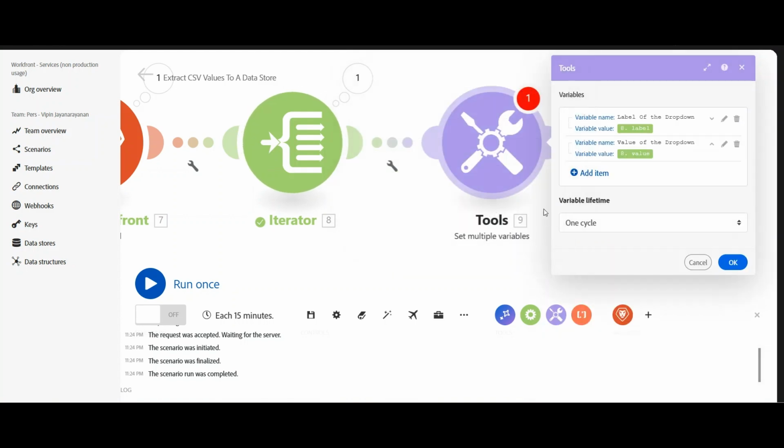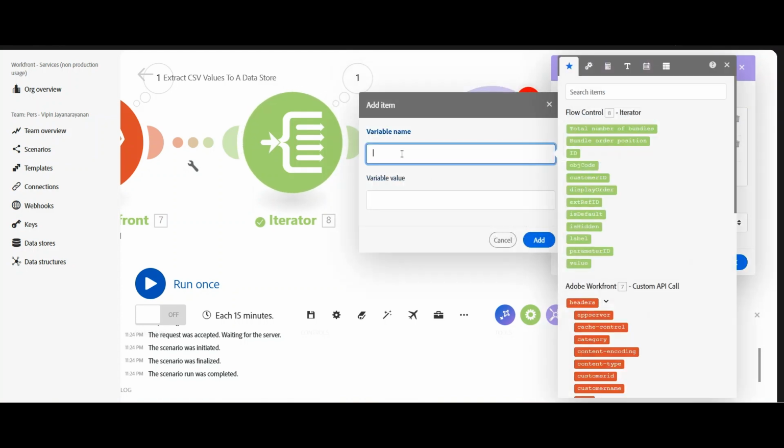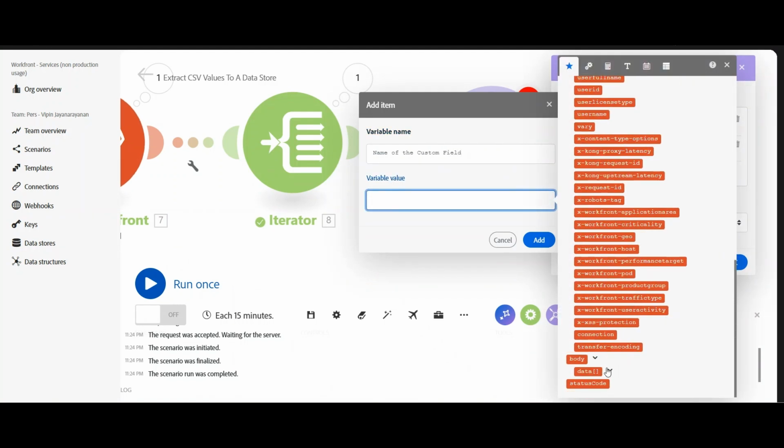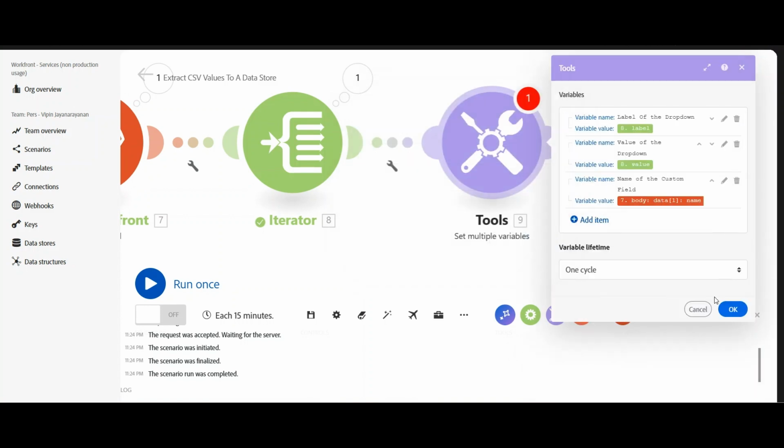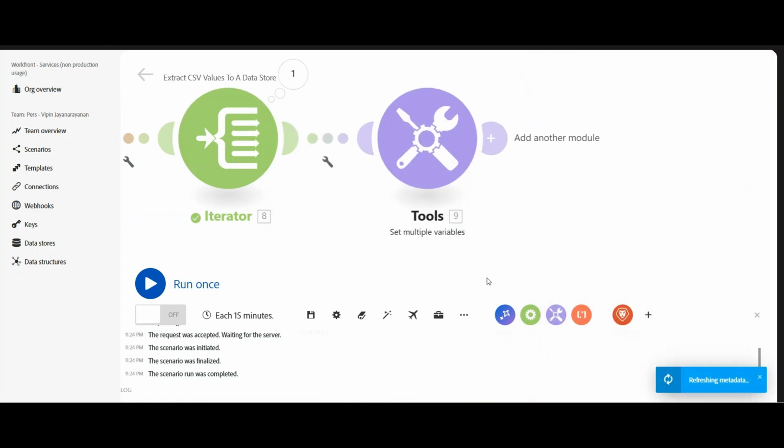Okay, and we can add another field, because we should also know the name of the custom field, right? We can get that from the body data. This is the name of the custom field, and the body data name. Okay, perfect. Now we got that.